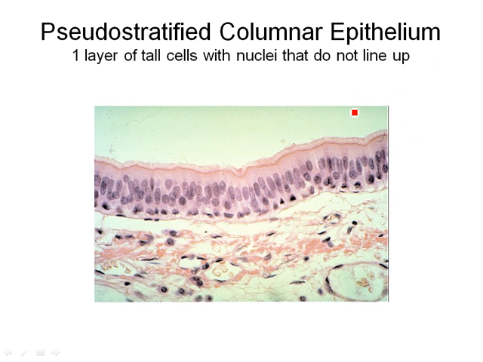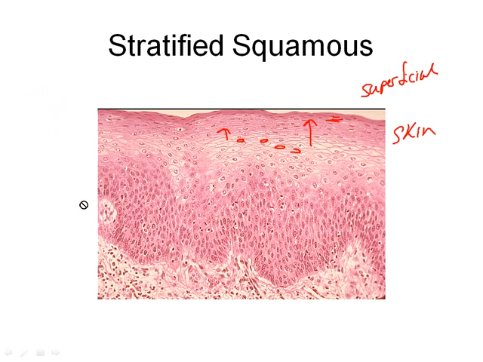Now, another type of epithelia is pseudostratified columnar. Pseudostratified means, pseudo means fake. So this is fake layered. So how it gets its name is columnar. You have these long columnar cells. But what happens is, when we looked at previous slides, all the nuclei were lined up together and made a nice little pattern. Let me go back to one of those so you can see.